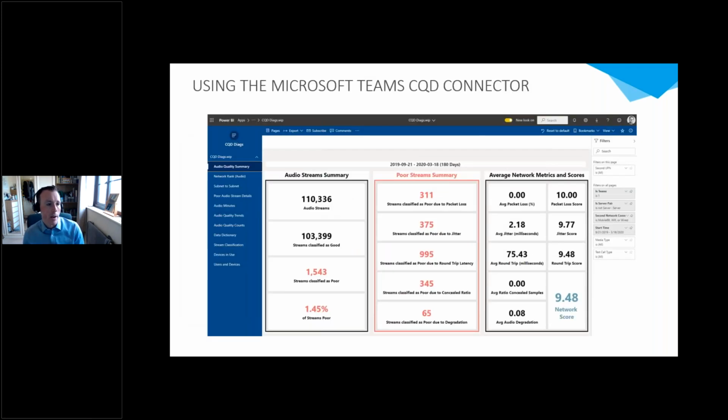So this is just some screenshots. This is from some of the reports that we have as a product. We are taking the access to that CQD connector, and this is something anyone else could do. You could do this in your own tenant. You have access to the CQD connector. There are some stock reports that Microsoft give you. You can make your own. We've made some. We think they're useful.